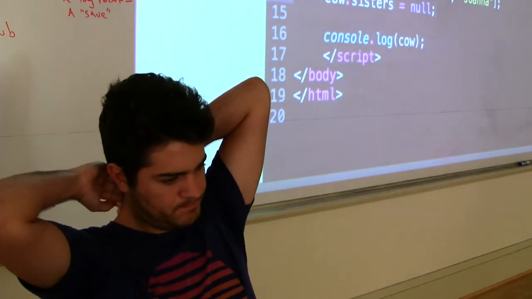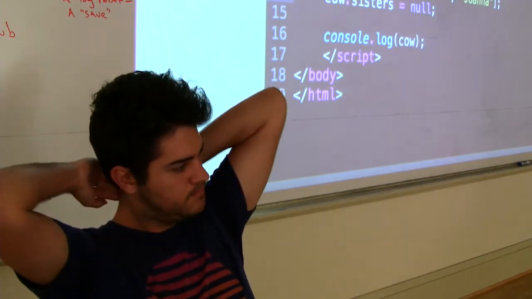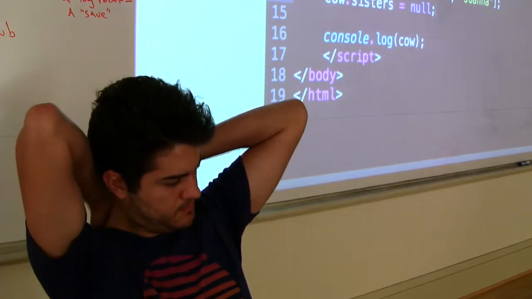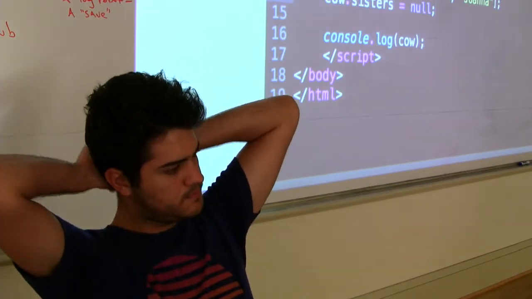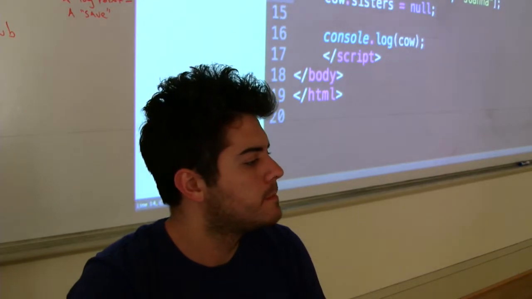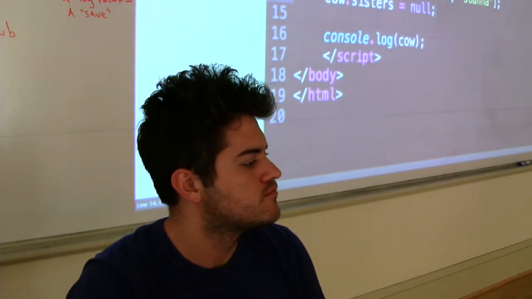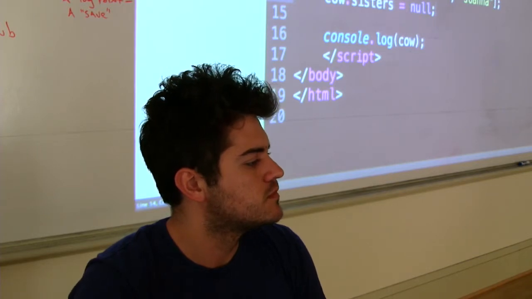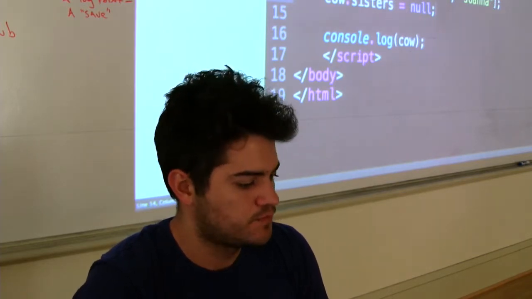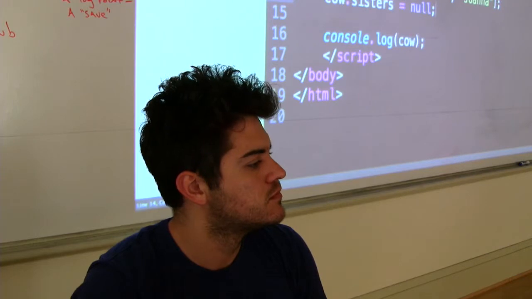And so when you declare a variable, var cow, okay, it's declared, nothing's assigned. So if you log it, null, or sorry, undefined, right? It's like the variable's there, undefined. But null would be the variable's there, but we've assigned it just a null value. So it's had the assignment.